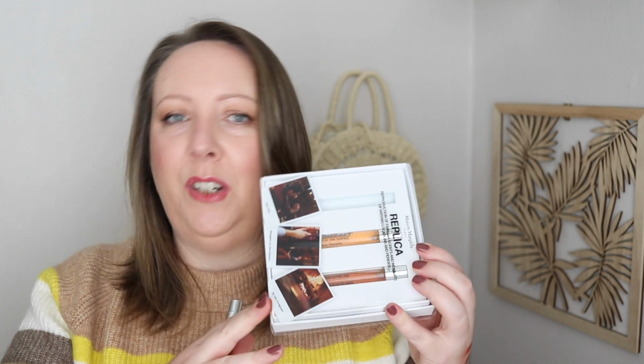But I love the fact that they're 3 similar scents. If you're new to Replica scents, they're supposed to remind you of a time or a place, and that's why I love this brand so much. I love perfumes, big fan, have been for years, but sometimes I can read out the notes, top notes of this, base notes, blah blah blah, but I love describing a perfume in a way that's how it makes me feel or where it transports me. And excuse me, I'll be back with you in a sec while I just go to a jazz club. When I wore this out with the girls last week, everyone was like, oh my god, you smell gorgeous. And I was like, it's this.